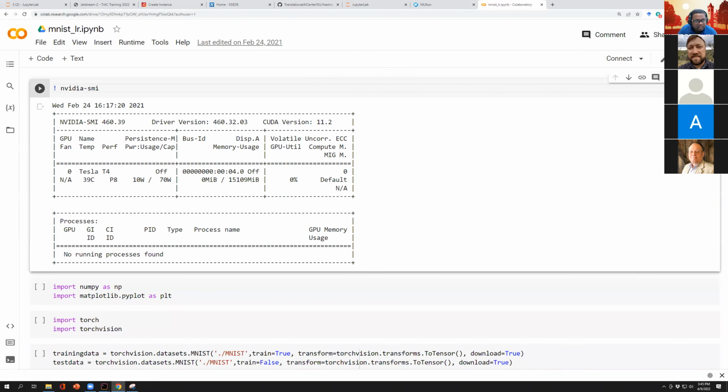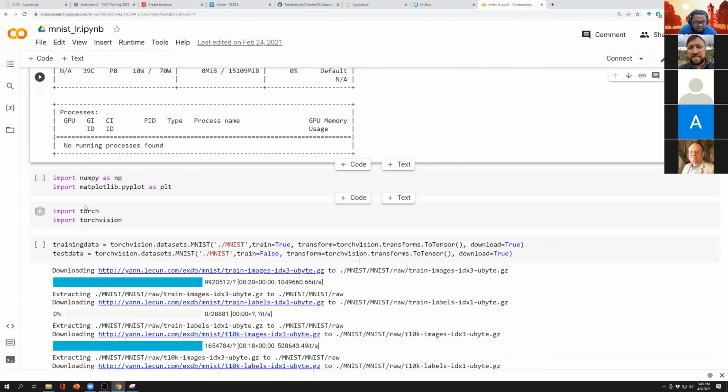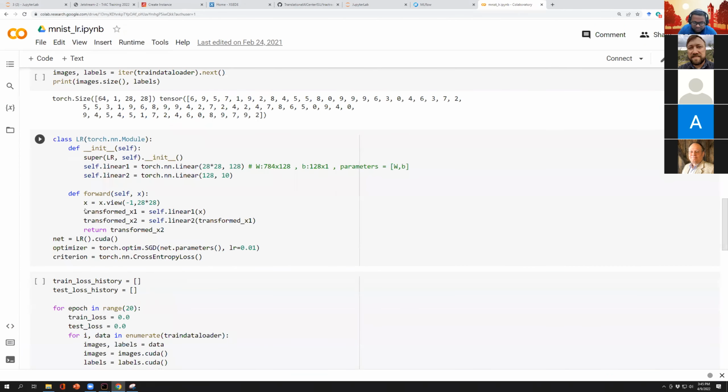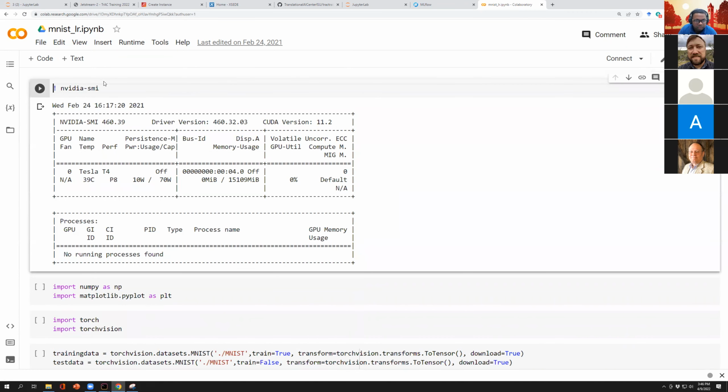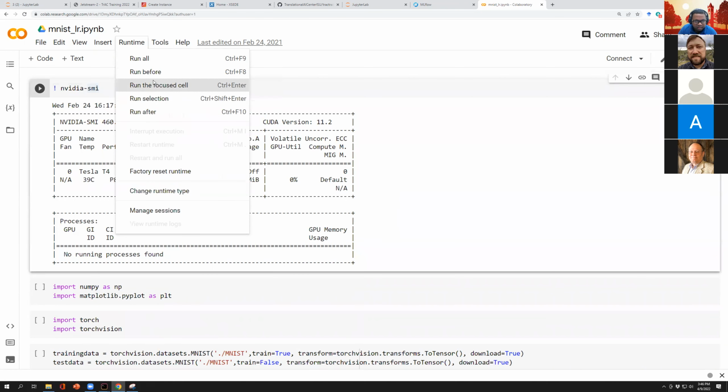So this is a notebook I created using the same things which we just saw, but this notebook is going to run in Google Colab. Google Colab is also a good tool, but there are restrictions which we'll go to later on.